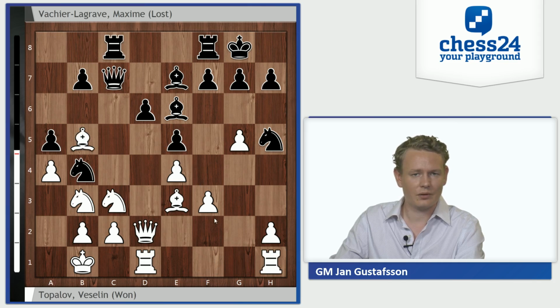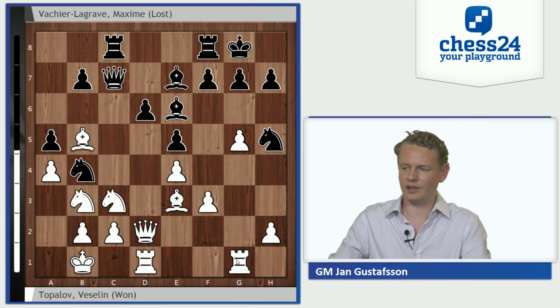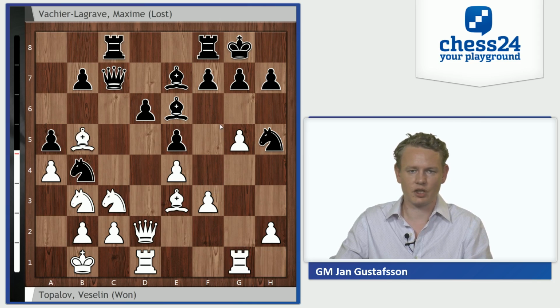Rook ac8 and rook g1 is officially the novelty. But once again, the structure doesn't really change because of it. Now Vachier embarks on the quite typical break f5.